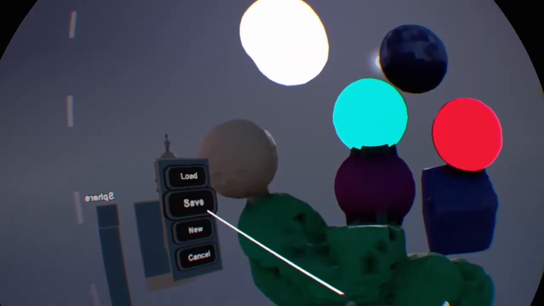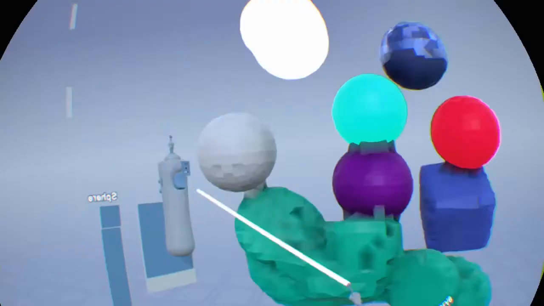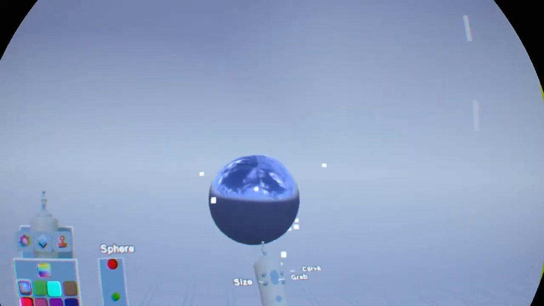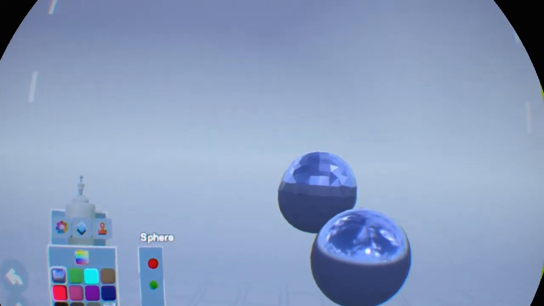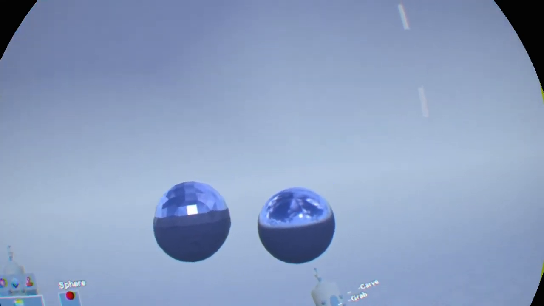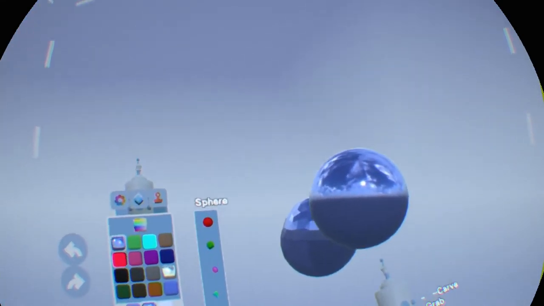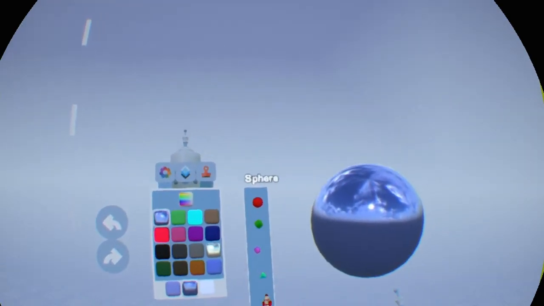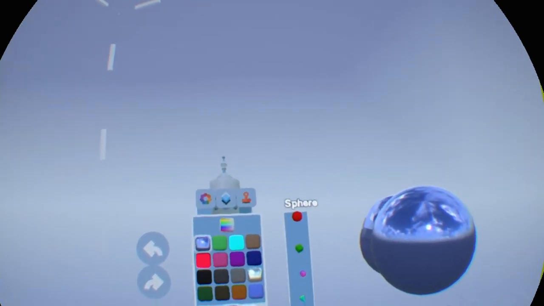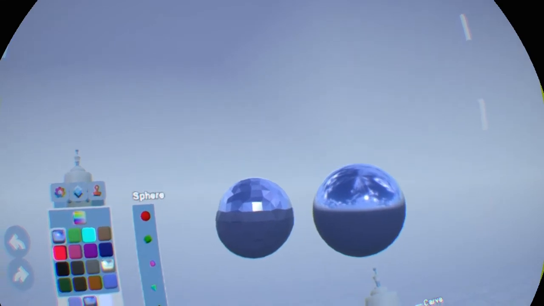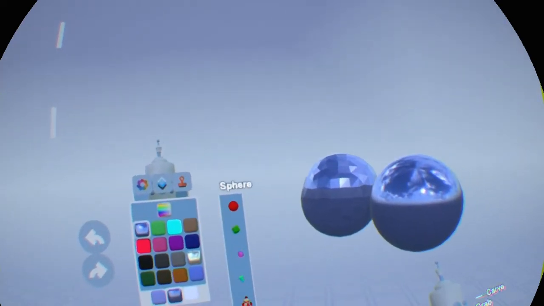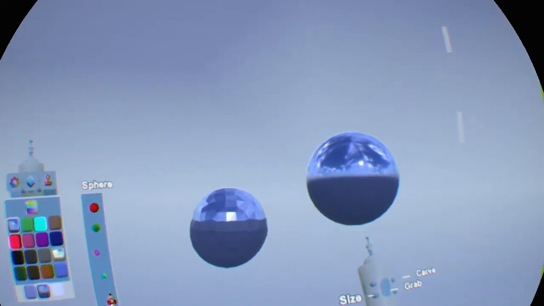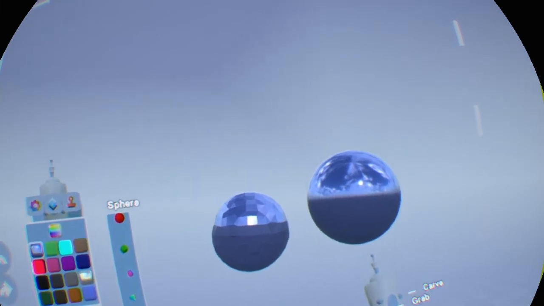So let's go back here to new, ready, yes, and we're back to our standard. So you can see that there's lots of ways of customizing the workspace, the display space, and how you actually use the tools. I hope this was helpful for you, and as you continue to work with SculptrVR, I hope that you'll continue to experiment and find different ways that you can use all these tools to create things out of your imagination.